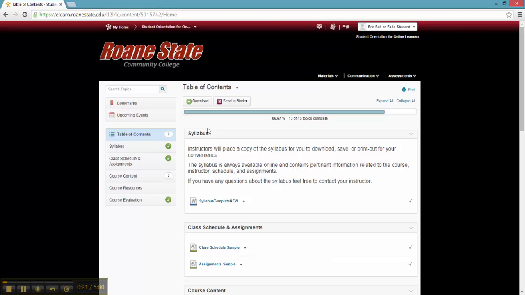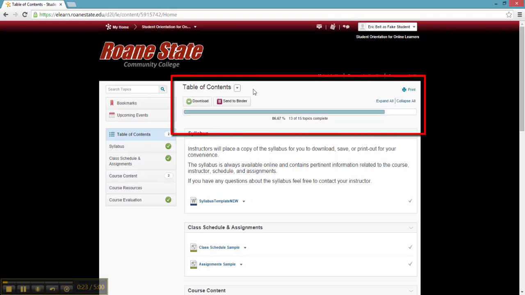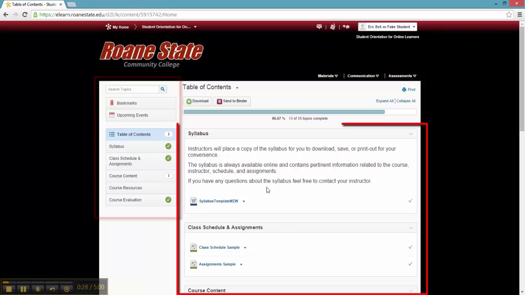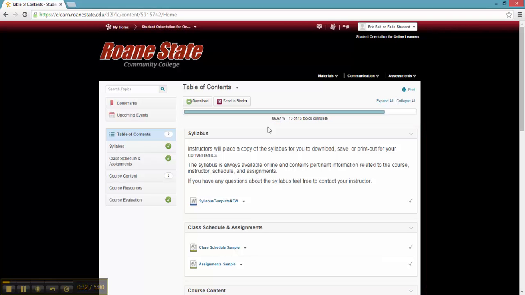We will break down content navigation into three parts: the heading and progress bar, the left-hand navigation, and the content window. The heading and progress bar appears at the top of the screen on every main topic within the table of contents. This bar helps learners gauge what they have completed and what they have yet to complete. Simply navigating to some pages within the content will yield a check mark or completion percentage. Others, however, require students to submit items before they receive a check mark.